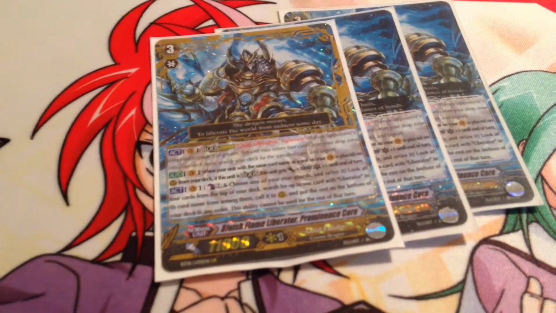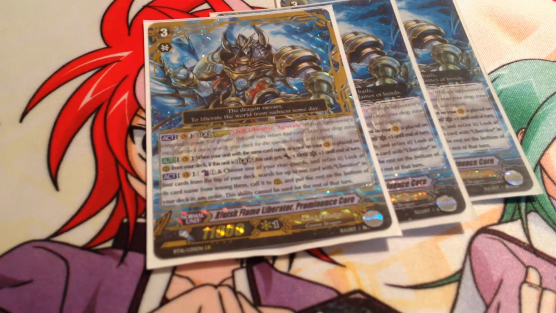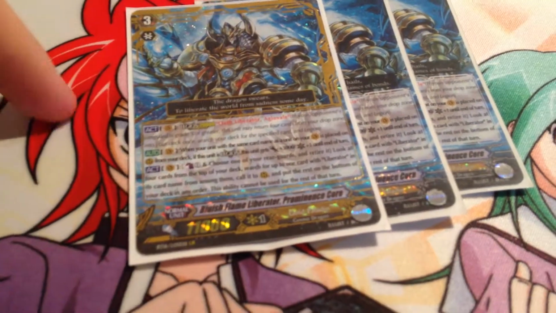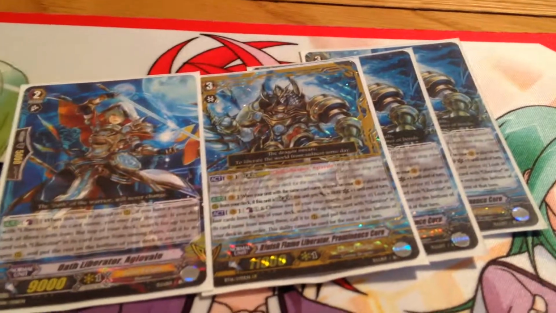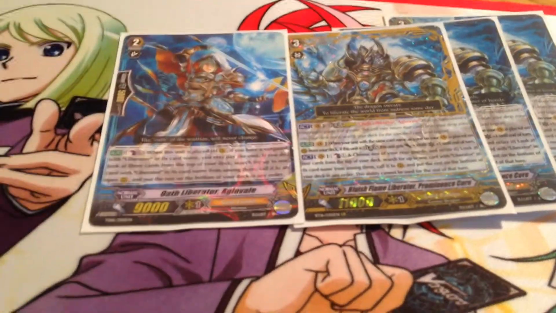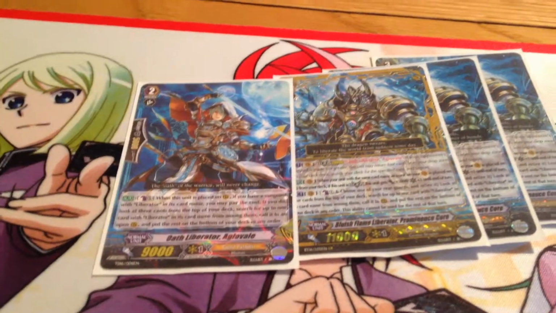So he is, whenever a unit with the same name as your vanguard is placed on the rear guard from your deck, if this is in Legion, it gets 3k and a crit. So if you superior call, he Legions with Oath Liberator, most of my grade 3 lineup does, which makes the deck kind of budget. So if you superior call another copy of Koa or Oath, it gets 3k and a crit.